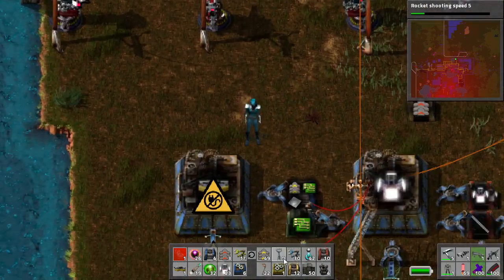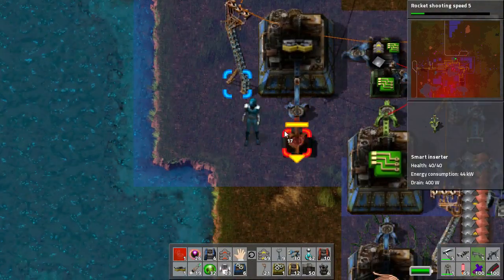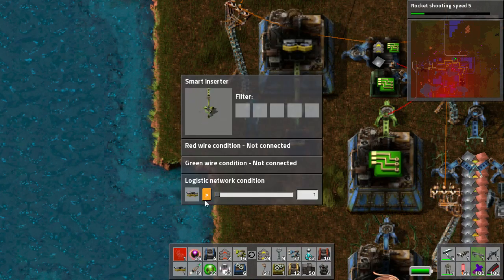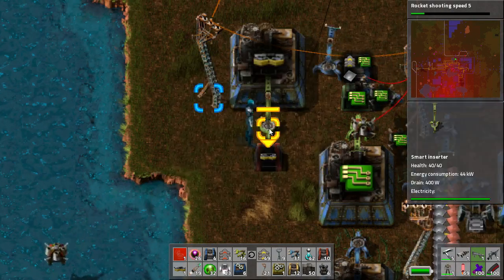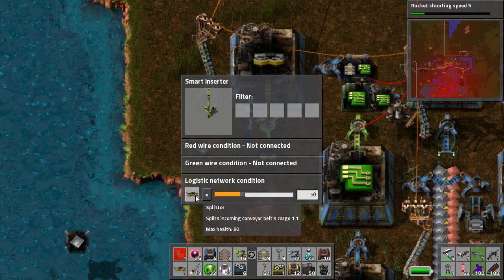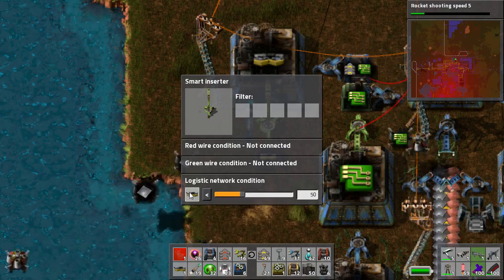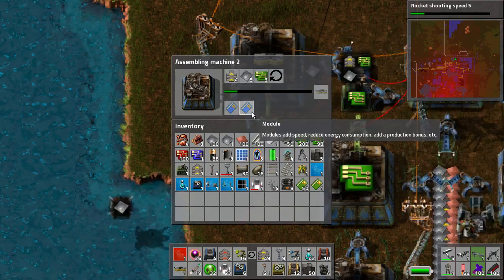So going back to our little build that we're doing here, if we throw that down, that'll start making splitters. Now what I actually want to do is I just want to restrict this to say make about 50 of them. That's plenty. Now what this will do is this smart inserter, you can set it to a logistical network condition, and what that means is it'll work to a certain condition. So what I've just told it to do is to only work when there's less than 50 splitters. So when there's 51, this smart inserter won't work. It won't put them in, and that means that'll back up and it'll all stop basically.